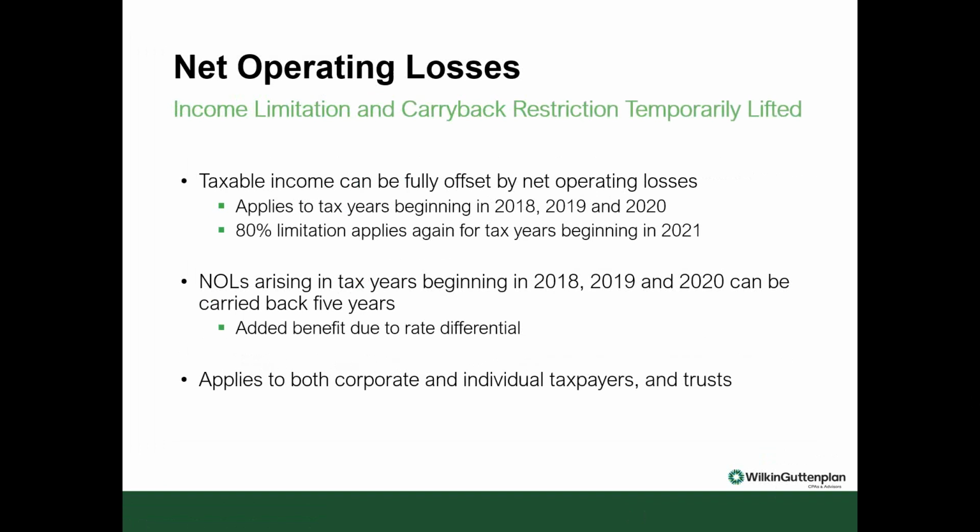Why is this important? The 5-year carryback period can take us, if we're in tax year 2018, back to 2013. What that means is that in 2013, our tax rates were at 35%, whereas today our tax rates are 21%. So that rate differential may be very beneficial for some taxpayers. And these provisions apply to both corporate and individual taxpayers and trusts.